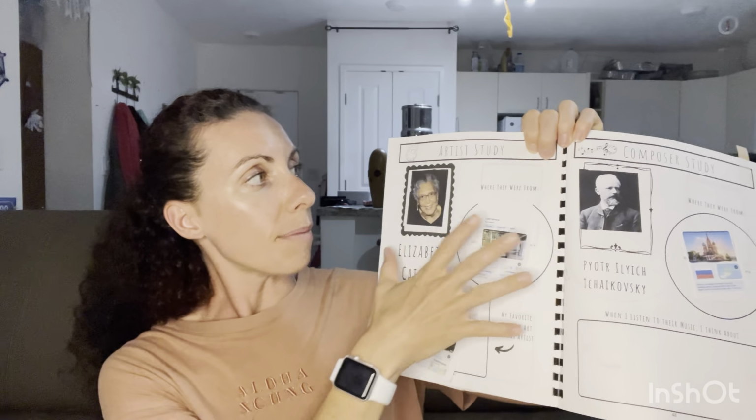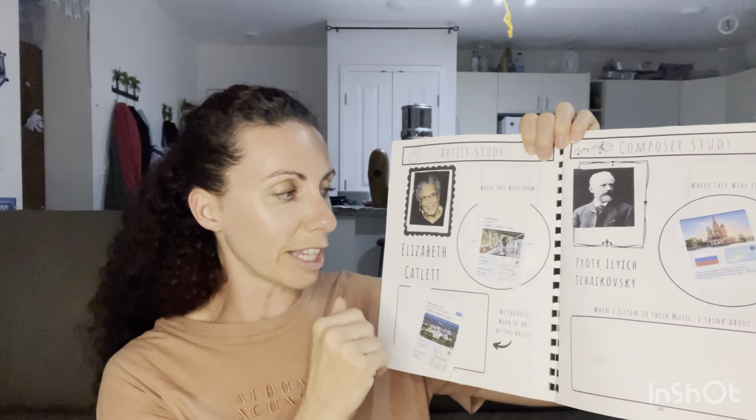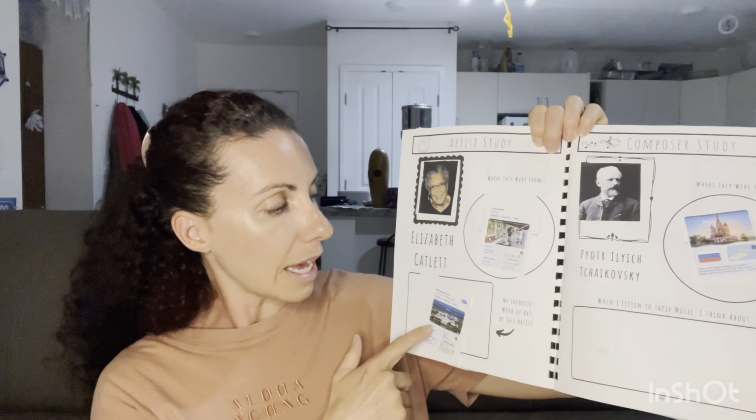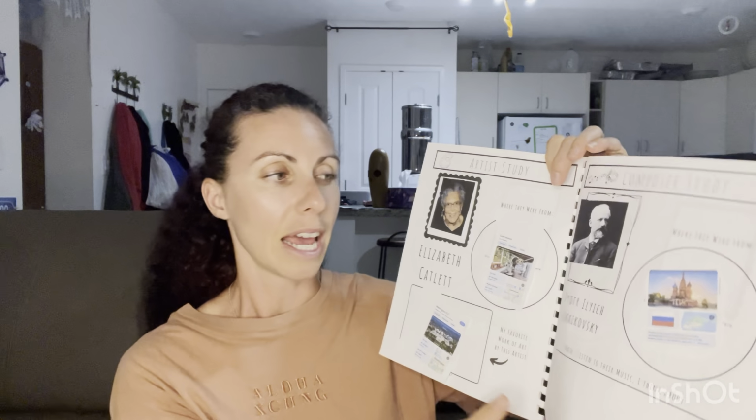And then after that, art, it will tell you the supplies. With just supplies, very easy, and I didn't have to plan too far ahead. And then you're going to read some things to your child, and they're going to do it with their hands. And then once every 4 weeks, you would go at the end of the student notebook, and then you will fill up the art to study information, their picture. I just took a picture from Google and printed it out, where they're from, and a favorite artwork of this person. We just put where they lived or things like that.